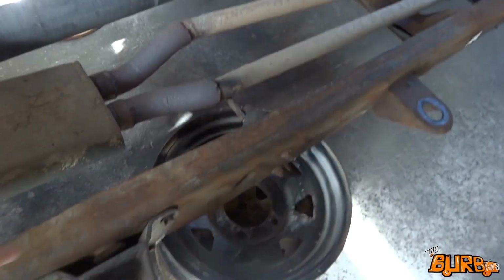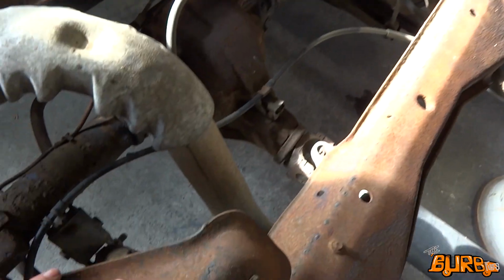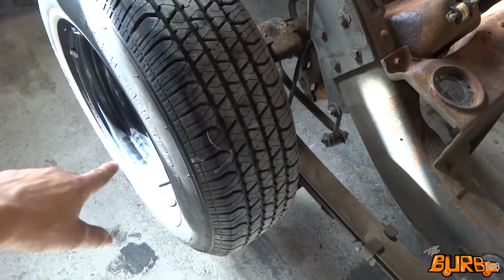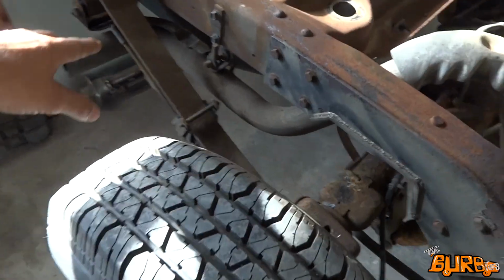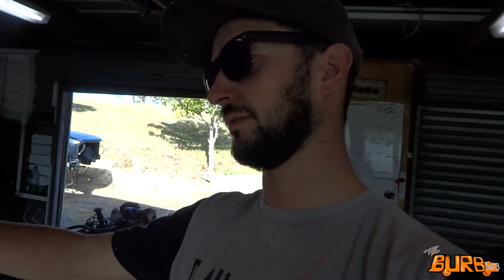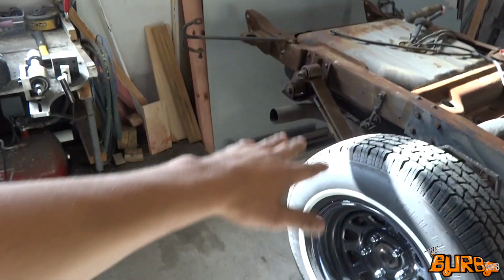Sweet, so it's all jacked up and pretty solid now on the wheel stands. I'm going to go ahead and disconnect the drive shaft, the brakes and everything, and then just drop this front bolt and lower that down onto the wheels, just so then I can have all the weight off. Get the rest of these bolts out and then just try and free the drive shaft. Free the diff out first, not the drive shaft, the diff. Get the diff out of the way, and then that should give me plenty of room to get in and mess around and get the fuel tank out. Just because there's not a lot of room around the back there, I'll drop it out and slide it this way.